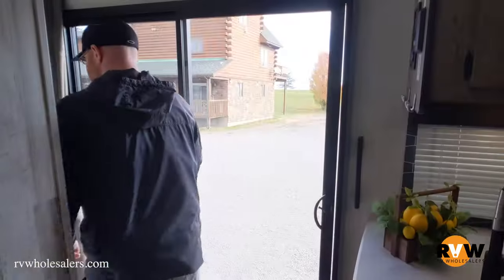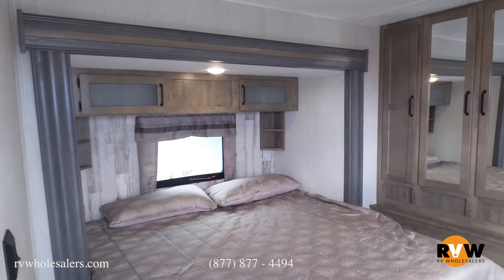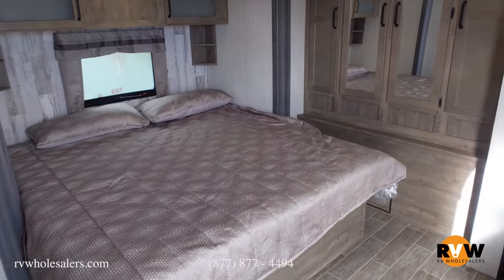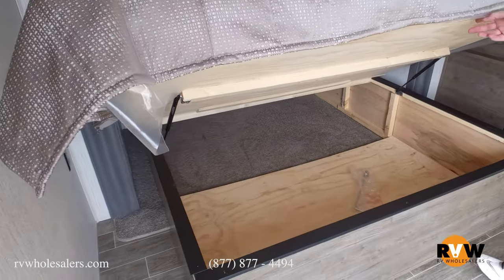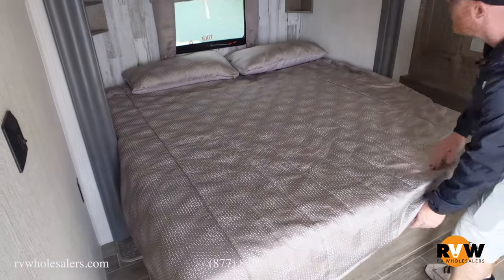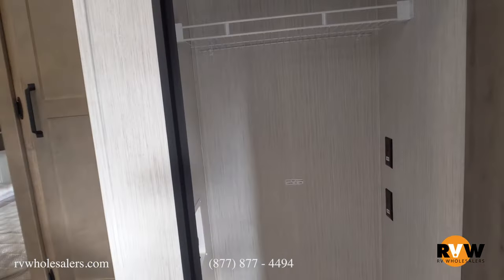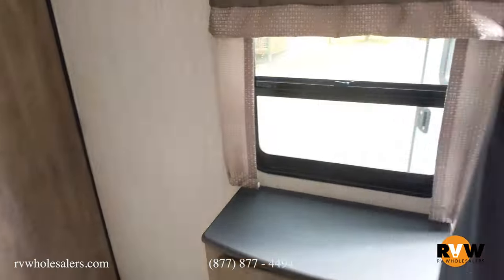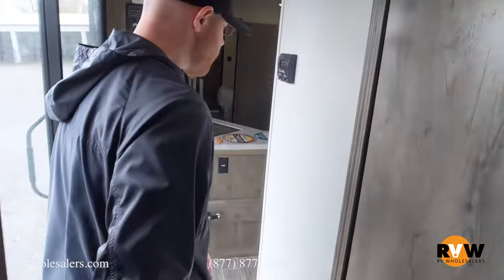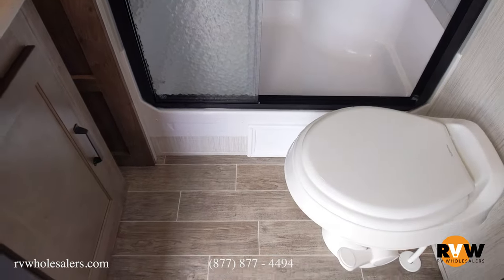This is a great floor plan. The master bedroom is on a slide-out with a custom king-size bed, plenty of cabinetry and wardrobe area. The bed lifts up for additional storage underneath, and you can access it from the outside as well. There are reading lights and bookshelves. There's also a washer and dryer prep space — if you don't need it, it's just extra closet space, but many people do choose that option. The master bathroom has a stand-up shower, a nice skylight, towel holders, and plenty of leg room.